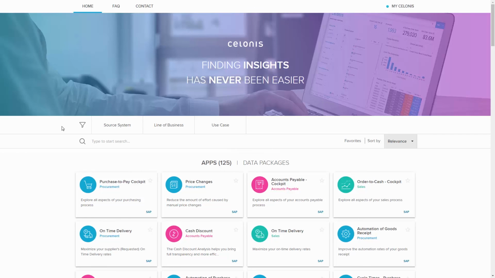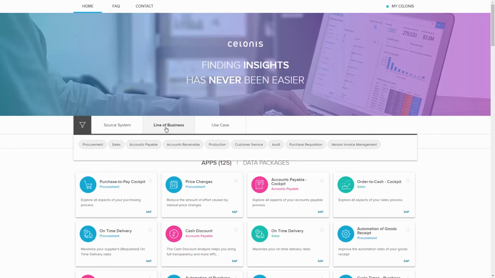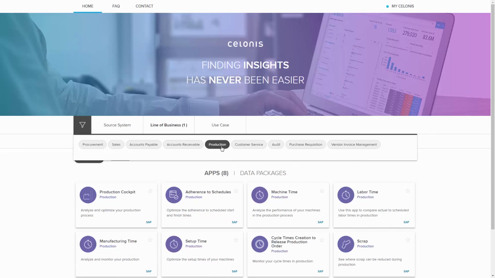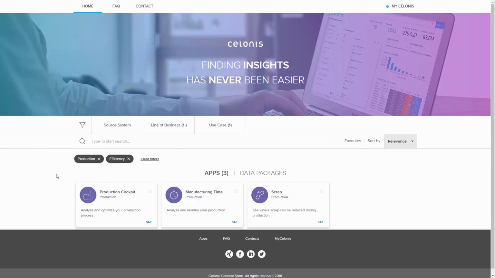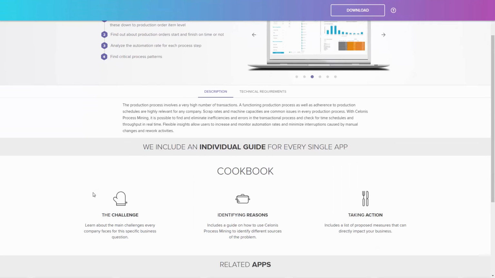Celonis offers a large and unmatched selection of ready-to-use analyses to make your processes much faster and explore topics like process cycle times, automation, unnecessary rework, and interruptions. Nearly every answer to questions about your company's processes is hidden in your data. Celonis is the key to visualize, understand, improve, and monitor them in real time and end-to-end. Let's change the way you run your processes forever.